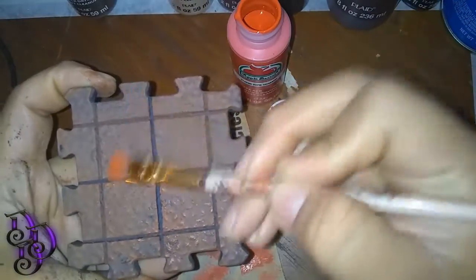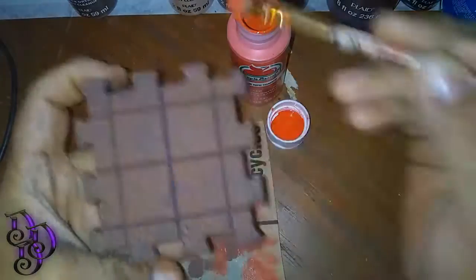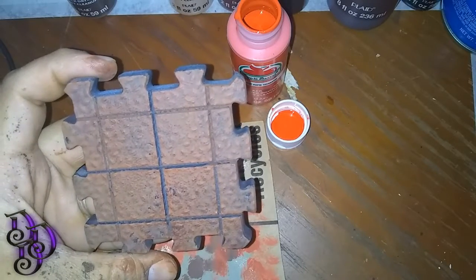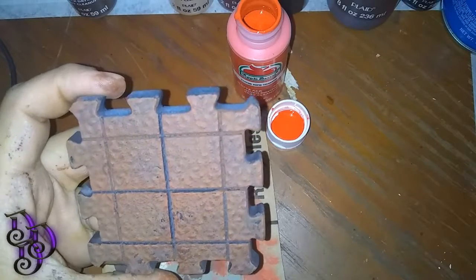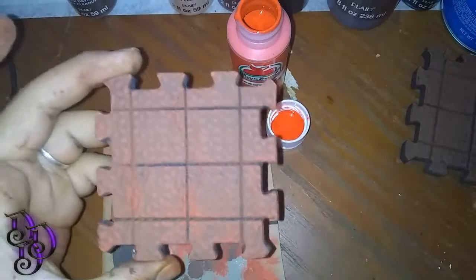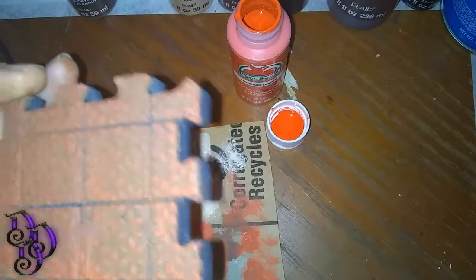You can already see where the dry brush is drying a lot faster than the other coats. Dry brushing — I usually find I can leave it for about five minutes and it will be ready for the next step, whereas the other coats I usually let sit for about 30 minutes. There is our dry brushed piece. I went a little heavier on one than the other, so you can definitely go quite a bit heavier — because with a wash, it'll dim out the color some.